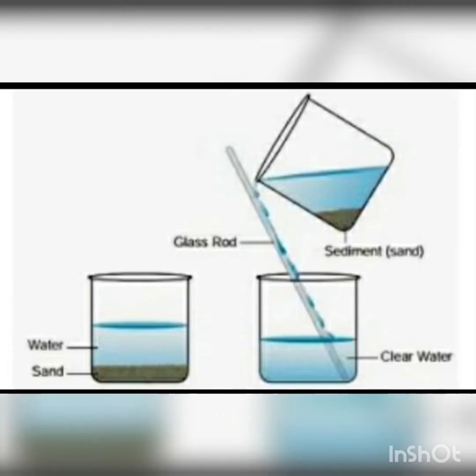Sedimentation is followed by the method of decantation. Decantation is the process of transferring the clear liquid into another container without disturbing the sediment. At home, the rice or pulses soaked in water before cooking, and the water is separated by the method of decantation.